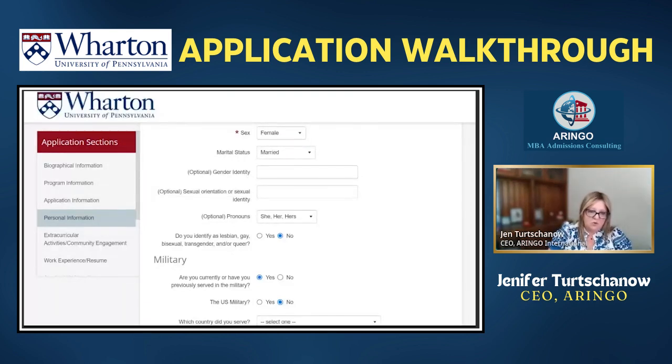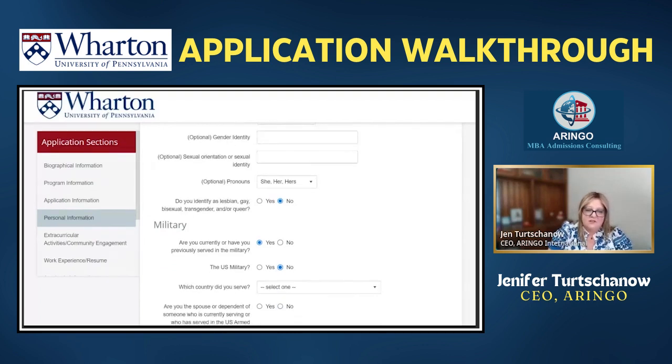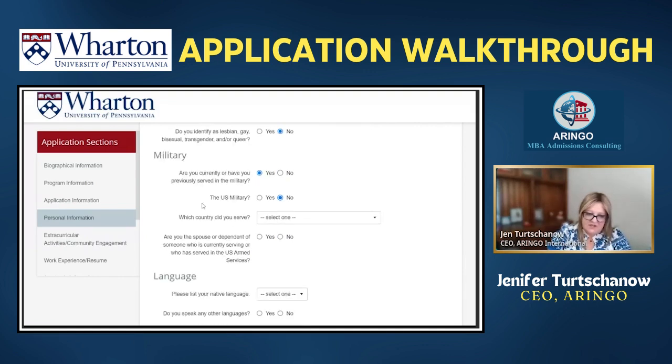But you can also add in your gender identity or sexual orientation. And this also just gives them a little bit more idea about who you are and what you're sharing with the MBA community as a diverse candidate, right? Then you can also select your pronouns and identity there.